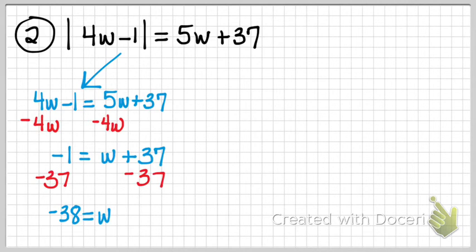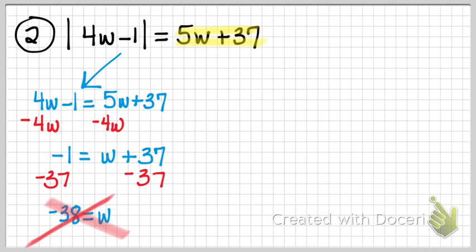When you check it, you're just making sure that this part right here, the part that I have highlighted in yellow, is positive. So take 5 times negative 38 plus 37. Is that a positive answer or a negative answer? Who got that it is negative? So what does that mean? That means that this is not a solution. It's extraneous. So I'm actually going to throw this out. We're not going to use that.